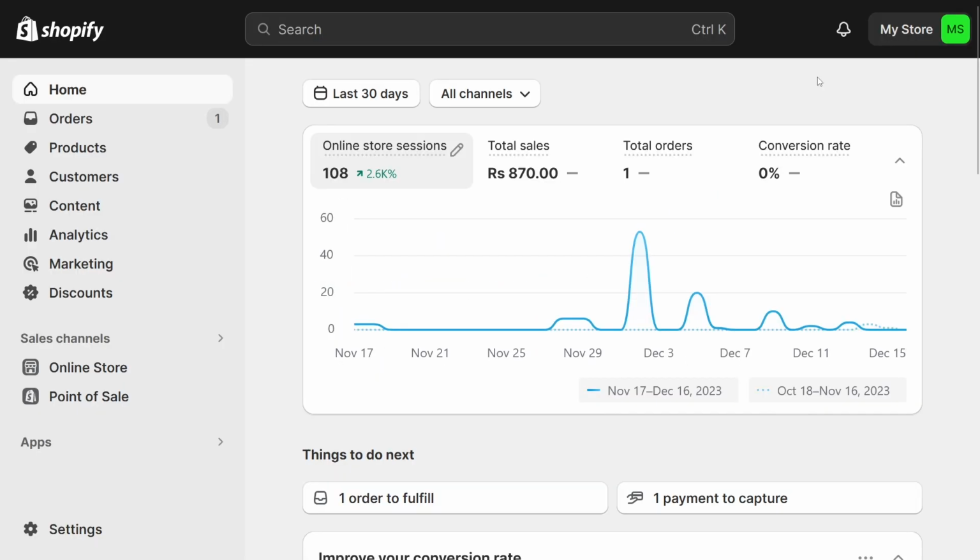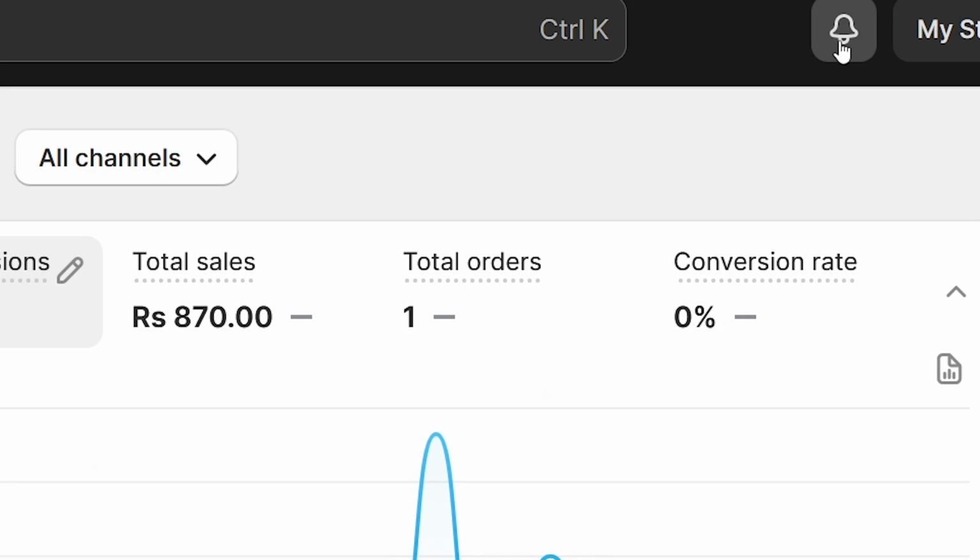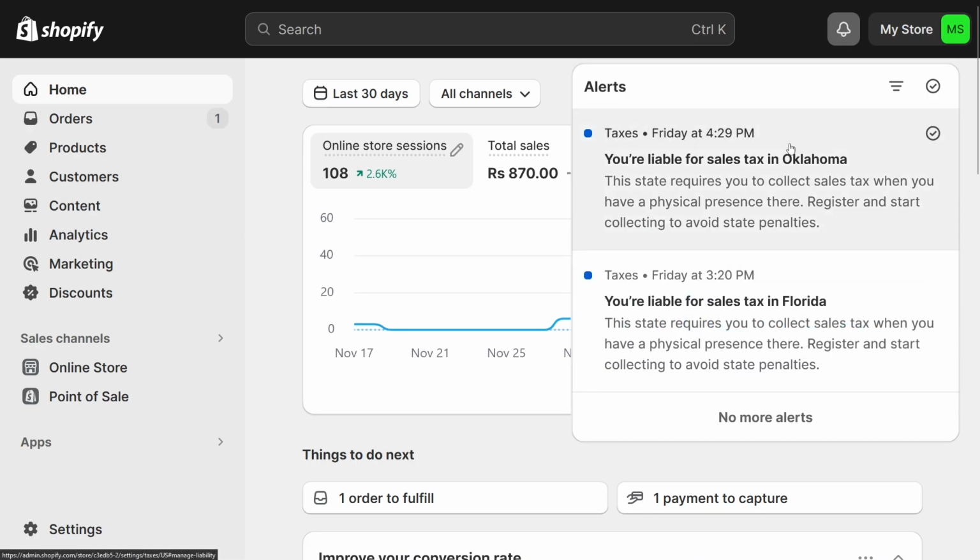The next option we have is a bell icon here. When I click here, you can see that it is displaying me notifications. So all of your notifications, for example, here it is telling me, because I have selected my state to United States, that's why it is giving me an alert about sales tax. All of your notifications you will see at this position, either Shopify team has given you a warning or something else. So this portion is built to display you important alerts, so you can take proper actions according to your store requirements.